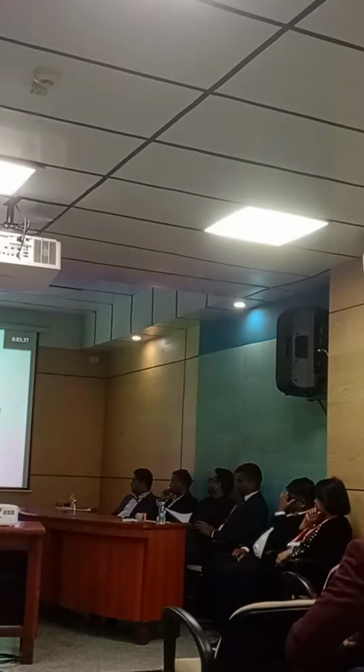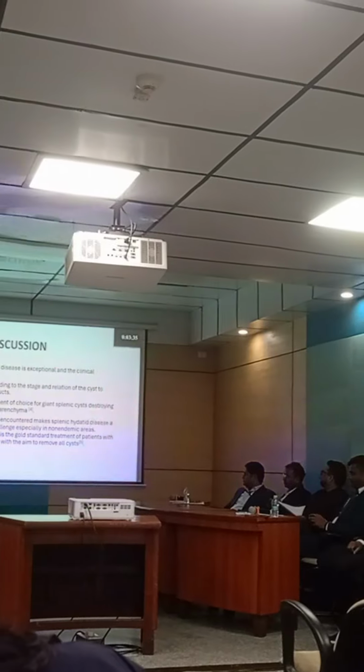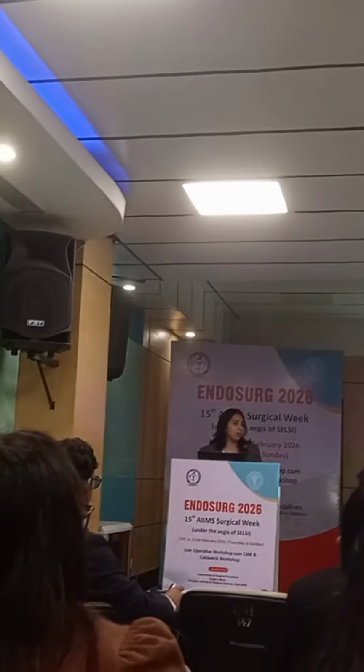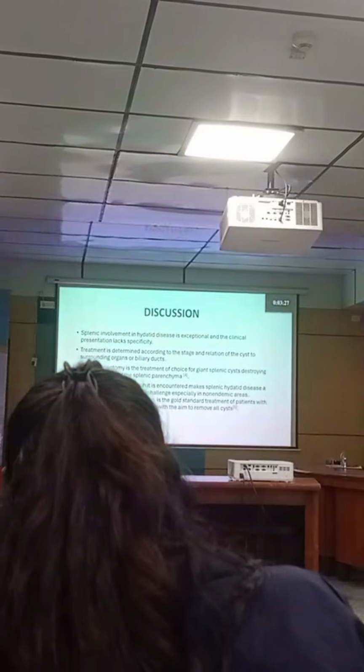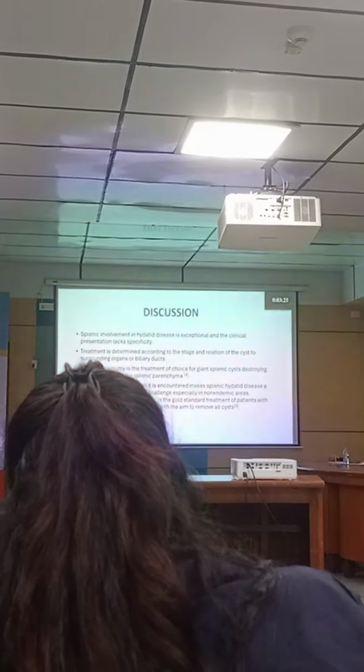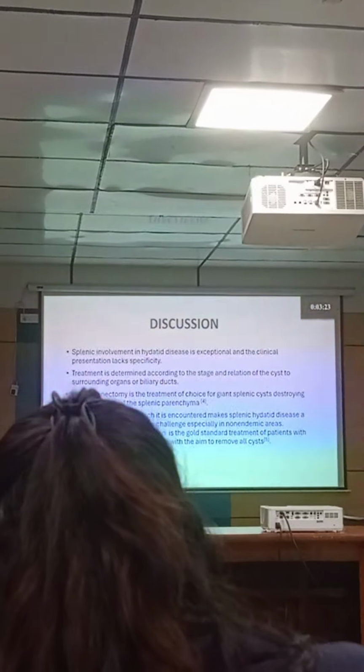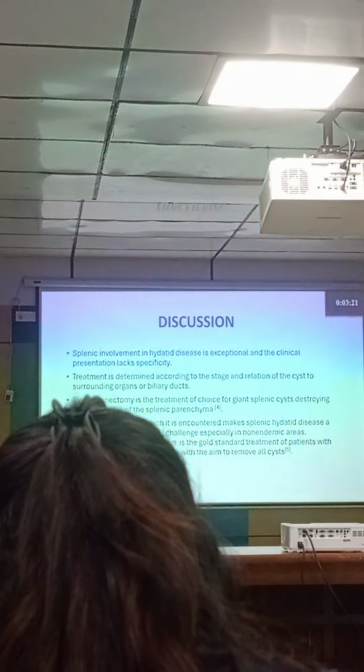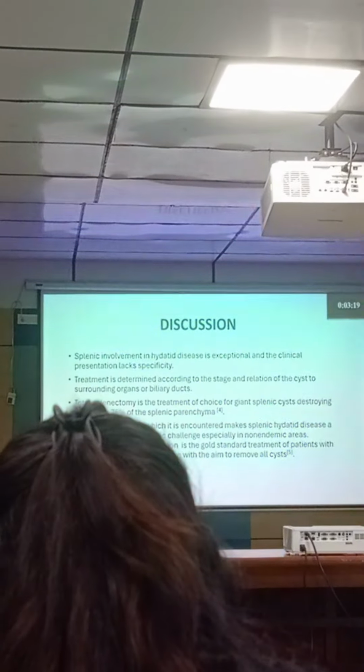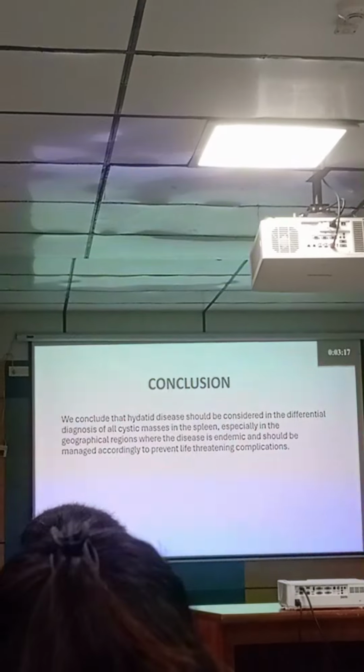The infrequency with which splenic hydatid cyst is encountered makes it a formidable early diagnostic challenge, especially in the non-endemic areas. The endemic areas of hydatid cyst include the Mediterranean region, and the complete aggressive resection is the gold standard treatment of patients with hydatid cysts of liver and spleen, and we aim to remove all the cysts to prevent complications and to prevent recurrence.